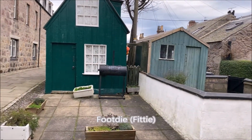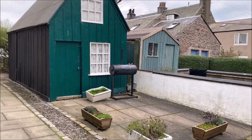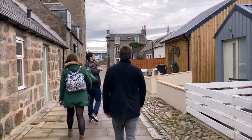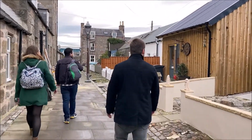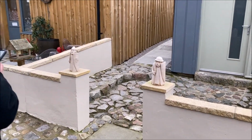Fittie is a small fishing village which looks beautiful and completely contrasts with the surrounding industrial setting. One of the main attractions is looking at the gardens, sheds and little models they have out the front. The residents seem to generally take great care of the buildings, putting a lot of pride into their efforts. It might only take 20 minutes to fully walk around the mini village, but I would certainly recommend giving it a visit, one of my favourite parts of our stay in Aberdeen.